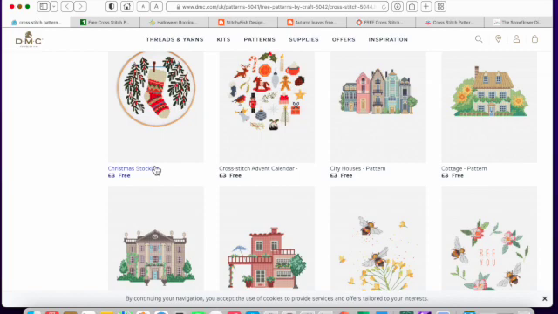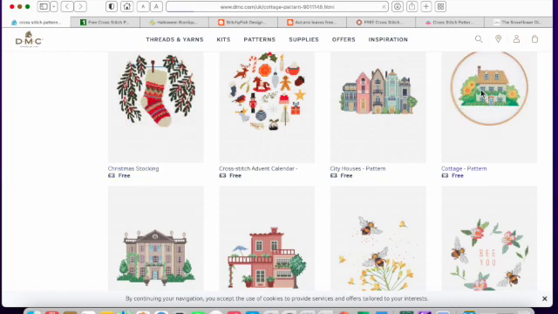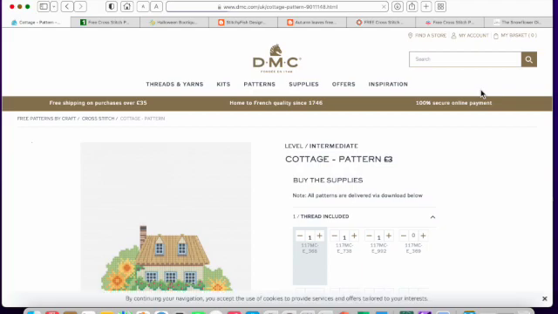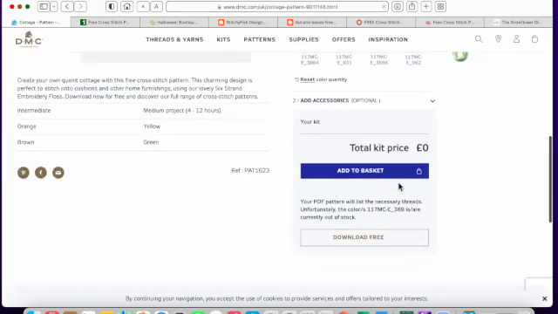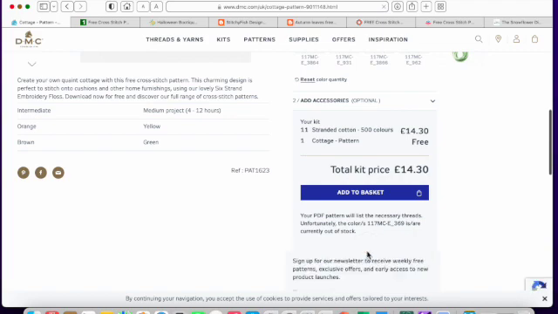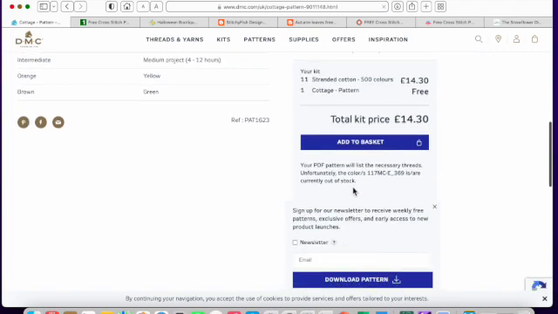This site, I'm pretty sure, makes you sign in and go through a cart. I could be wrong. Let's see what happens. Again, sorry about the time, but I have quite a bit going on right now on the desktop. Oh no, they do let you, this is it. It says download free. And when you give them your email, it doesn't take it unless you click newsletter yes. At least that's what happened to me.